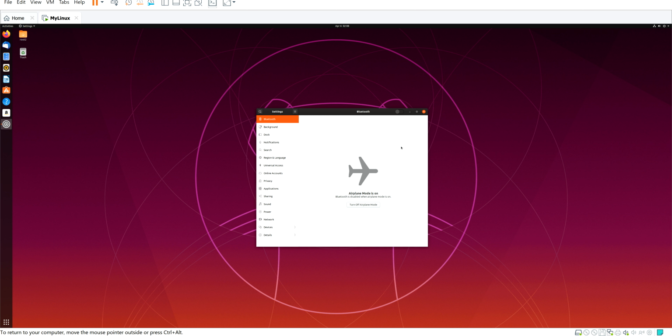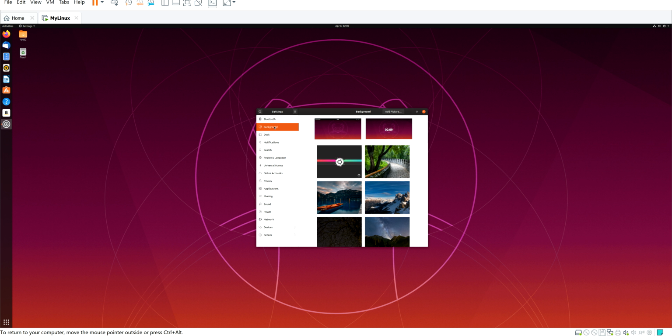And you know what? Welcome into Linux. This is all about hacking in Linux, the keyboard. So if you are here, I'm sure somewhere in your head you are thinking about hacking or you want to learn about hacking. Well, this is the place. Anyway, background. As you can see, the different backgrounds, and you can see the background on your machine, and you can see the background over here.